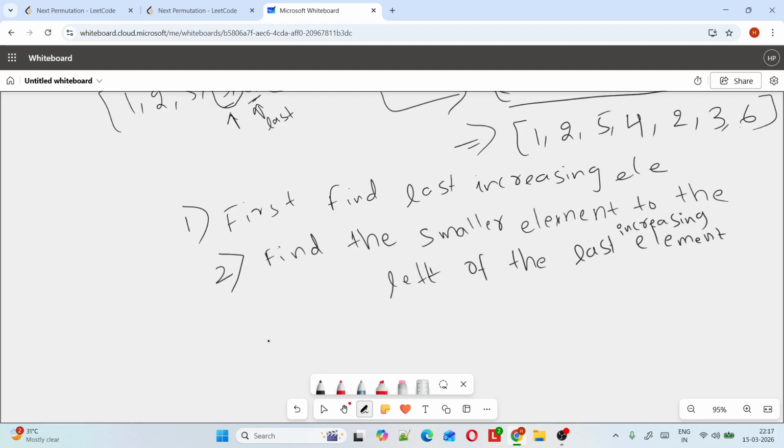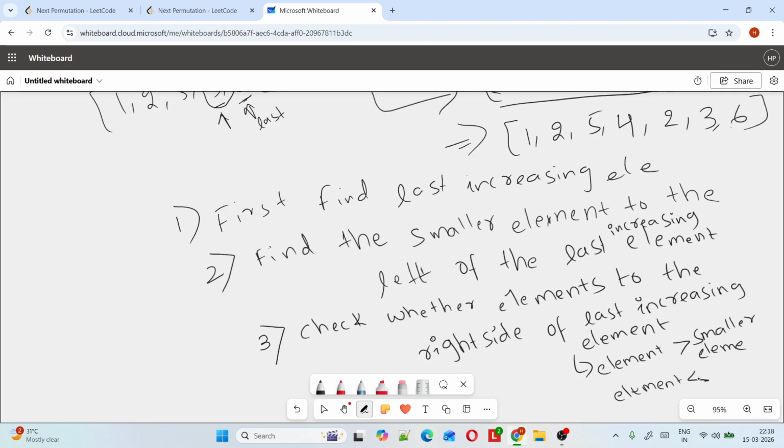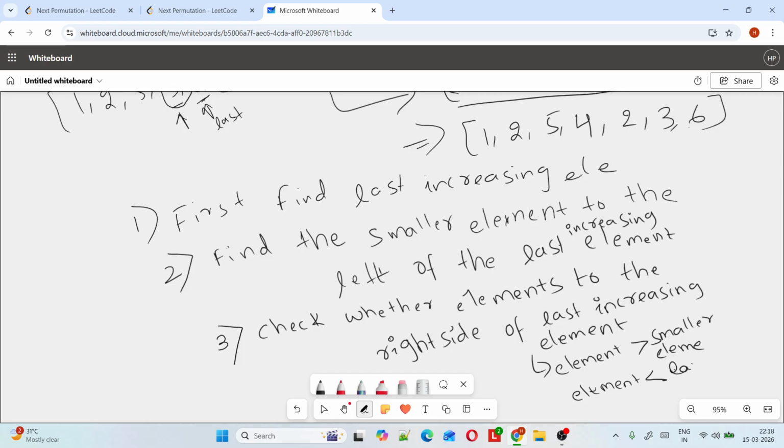After that, check whether there are elements to the right side of the last increasing element, whether that element is greater than the smaller element that we have found earlier, but that element should be less than the last increasing element.